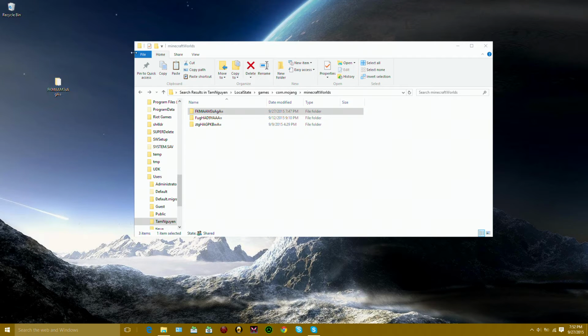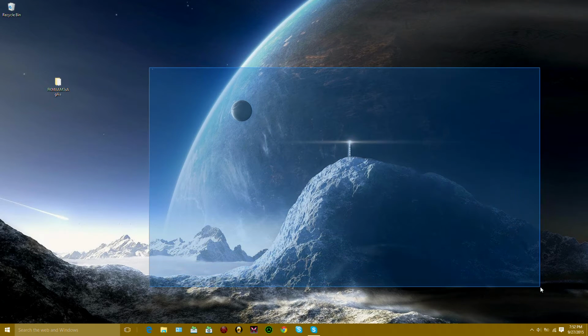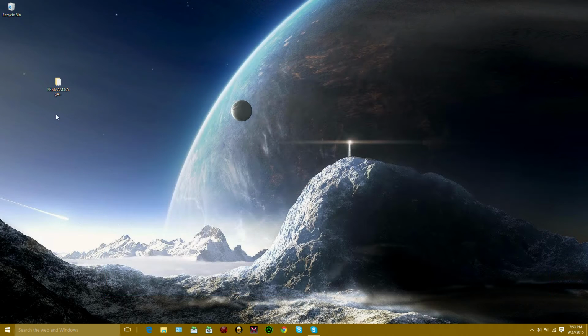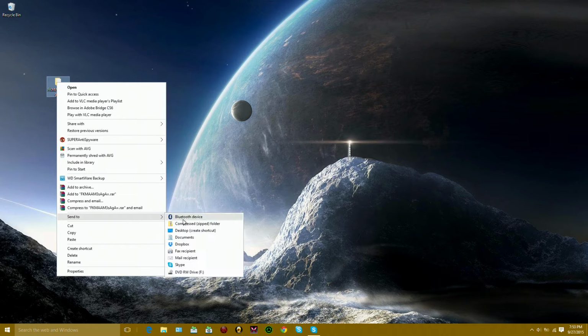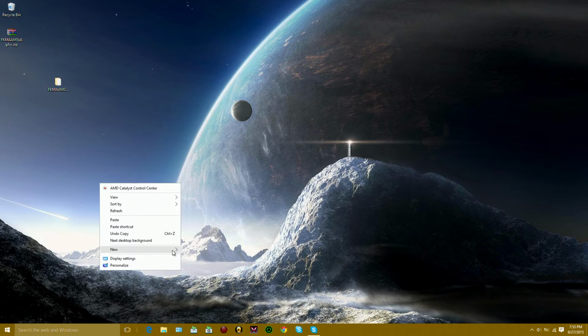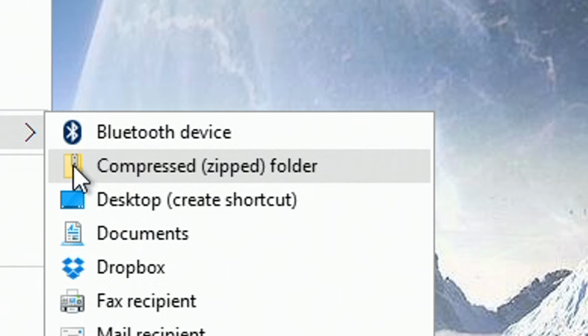Hopefully, yeah. Now to upload it, online cloud storage and sharing sites usually accept zip files. So compress it to a zip folder. I have WinRAR, so it should come up with this. If you don't have WinRAR, I recommend you get it. It should be this kind of zip file right there.